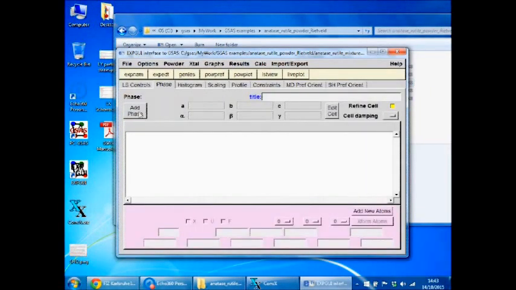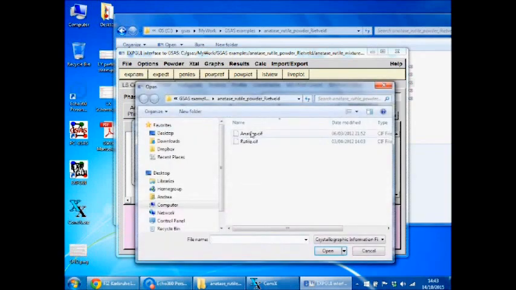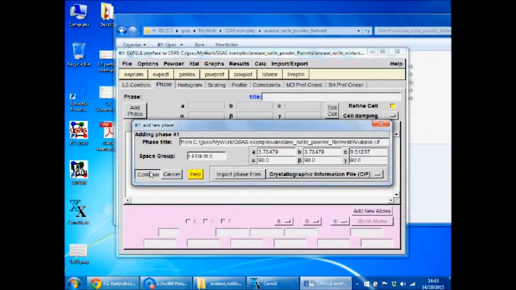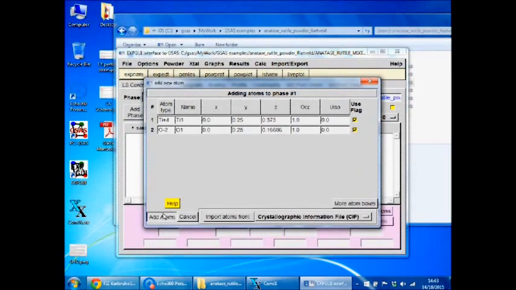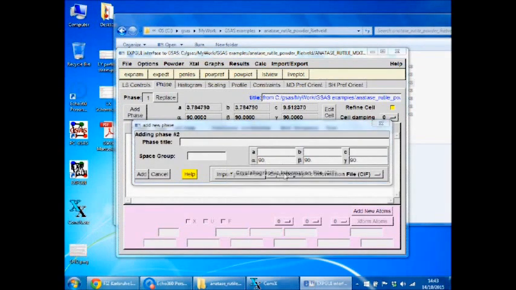So again, I'll add the phases. From the database, I've already got my anatase and rutile files. I'll add those. My first phase is anatase. My second phase I'm adding is rutile.